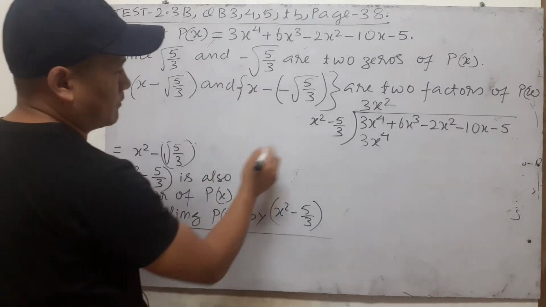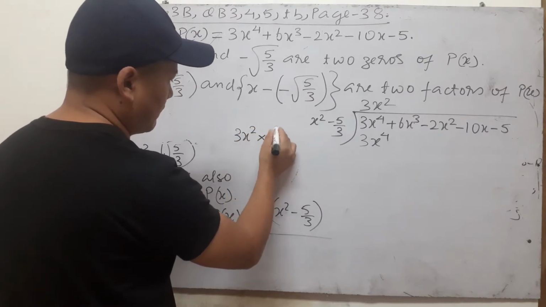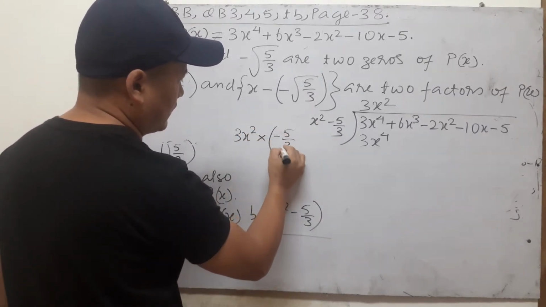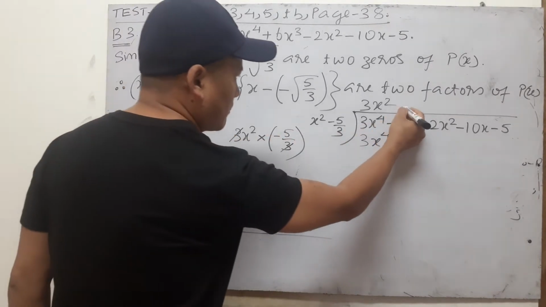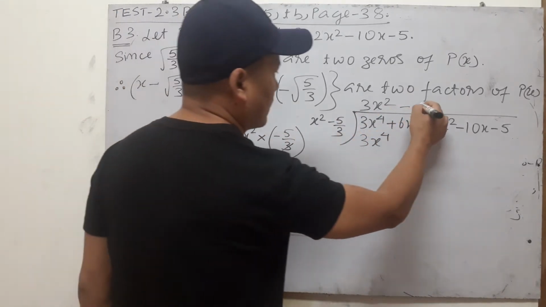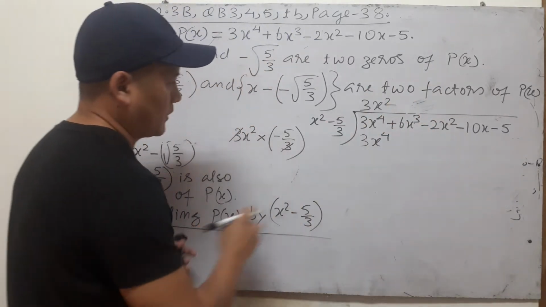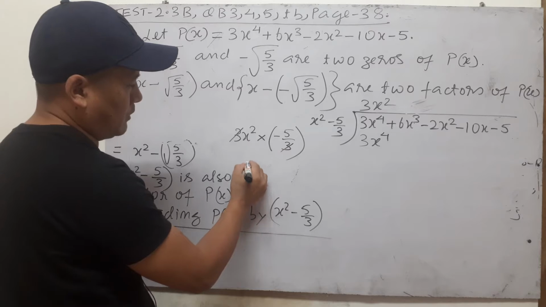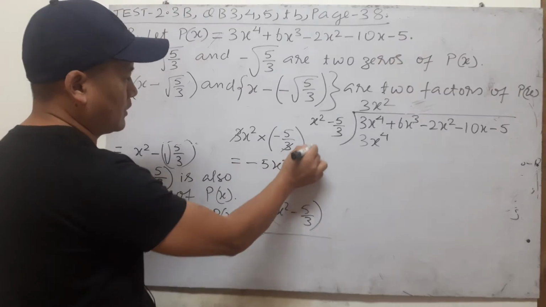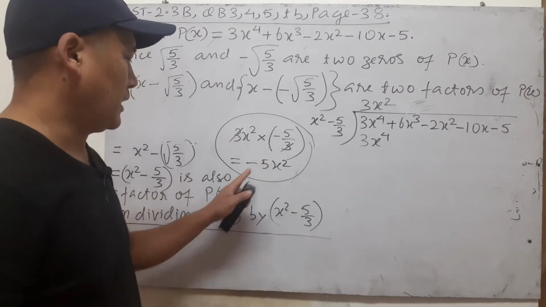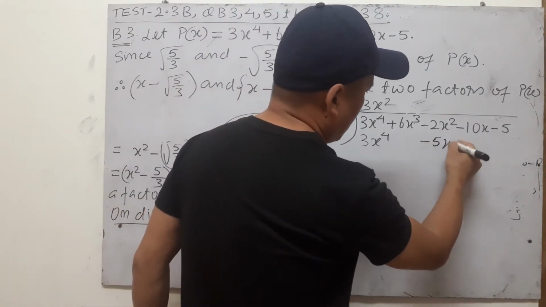So here. Next, multiply this. So 3x squared, write on your graph, into minus 5 by 3. Let's try. This 3 cancels with the 3. Plus into minus is minus. 5 into x squared. Sorry, not here, down here. So plus into minus, minus. x squared into 5 is 5x squared. So minus 5x squared will match with this as a like term, x squared. So we write in that place minus 5x squared.